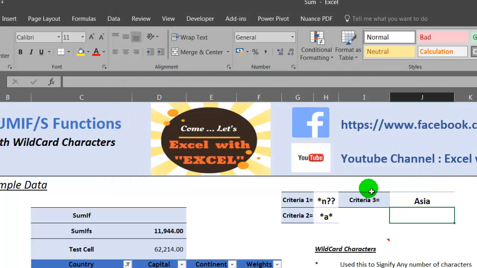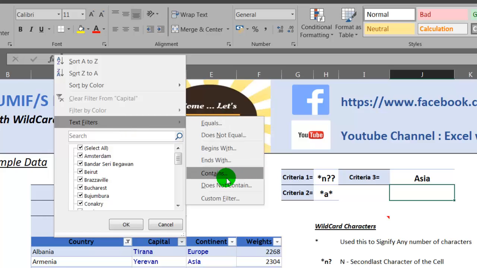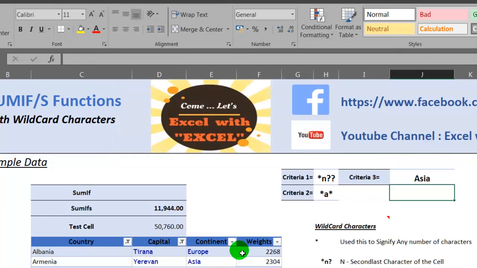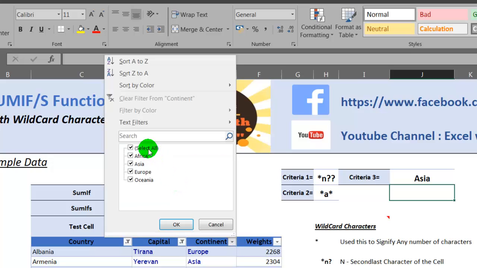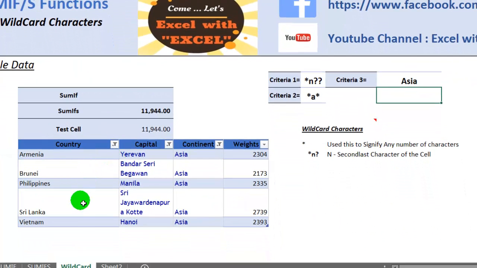Then second criteria, A anywhere in the capital name, so text filter, contains A. And for criteria 3, continent as Asia, let's directly select Asia here. Okay, so we have 1, 2, 3, 4, 5 countries, and the sum is correct.